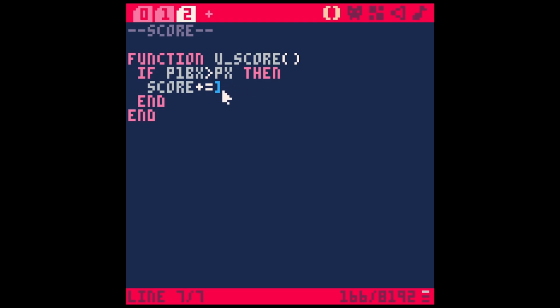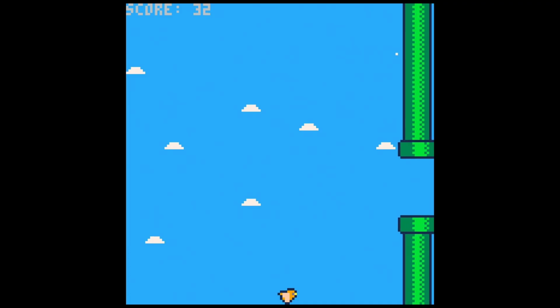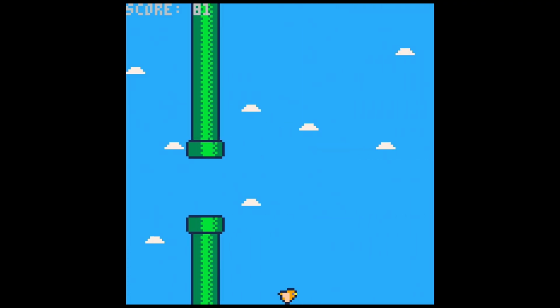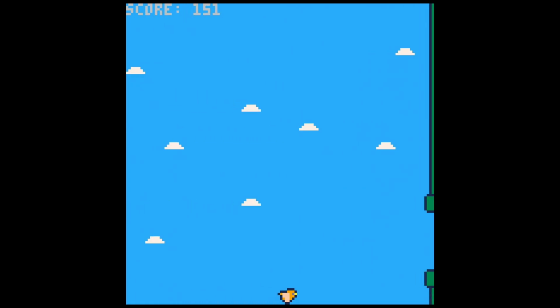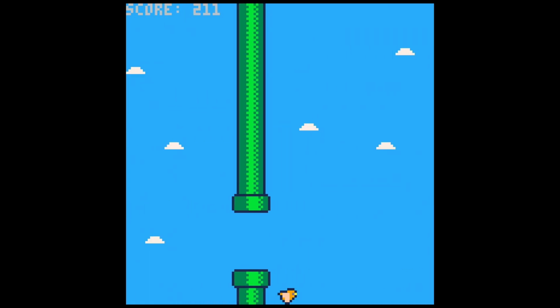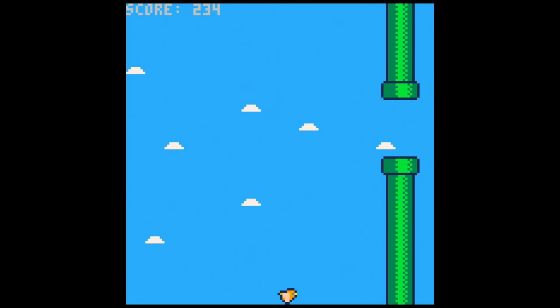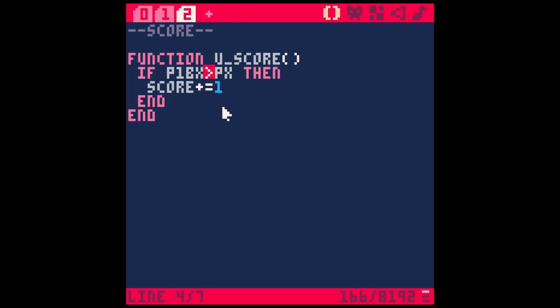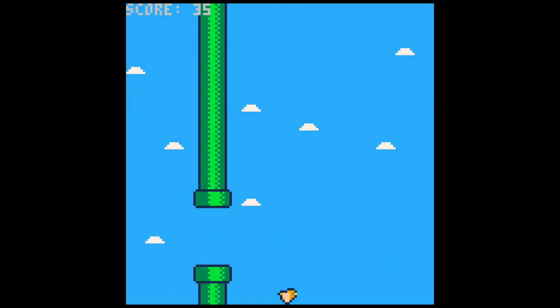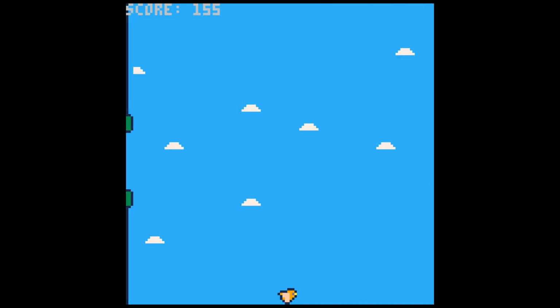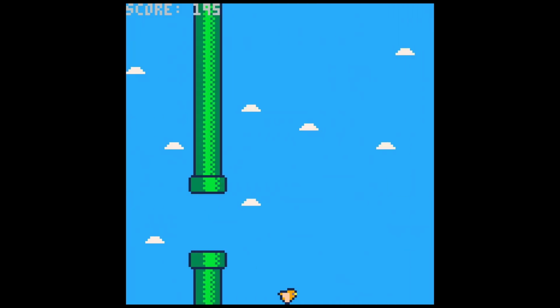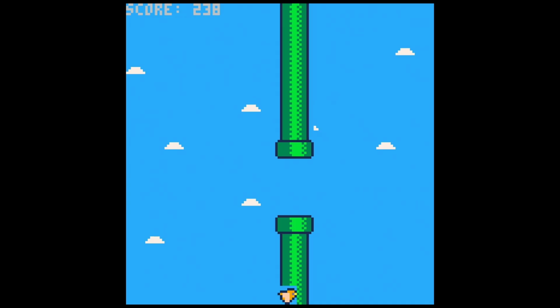Now this isn't quite going to do what we want, but let's see what it does. Save, run. Every time that is greater than our bird, it adds a lot to the score. So there's a couple things wrong. It's adding a lot to the score, and we also want it less than the bird because I didn't think about that. So we actually want this less than the bird. So let's fix that. So now when we go past it, the score starts going up, and then it stops when that variable is reset and the pipe goes back to the right. So we only want this to happen once.